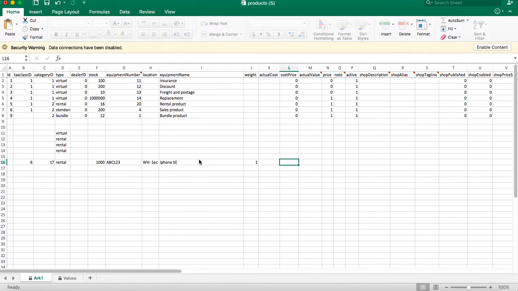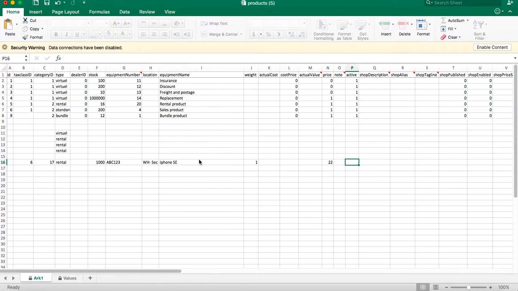I'm going to go over to the price section here. So the column N for price is the one that you were going to put in how much you're renting this piece out for. So it's $22. This isn't the cost of purchasing it. Okay, that's a different column. You're putting in the price that you're renting it out for.